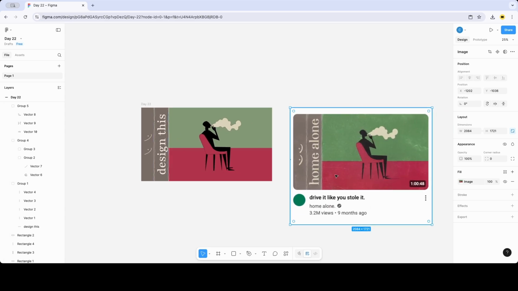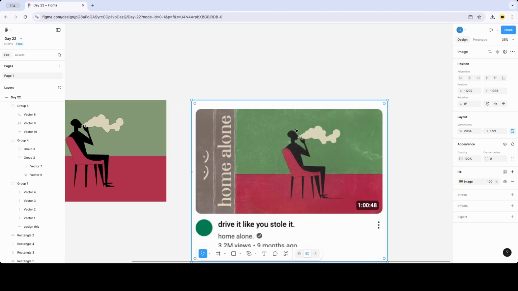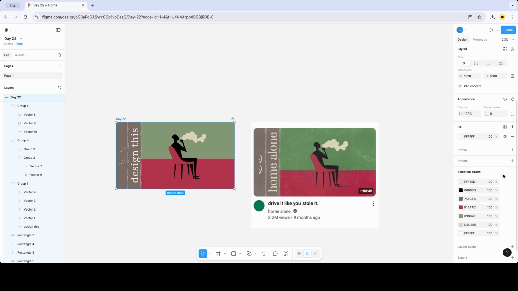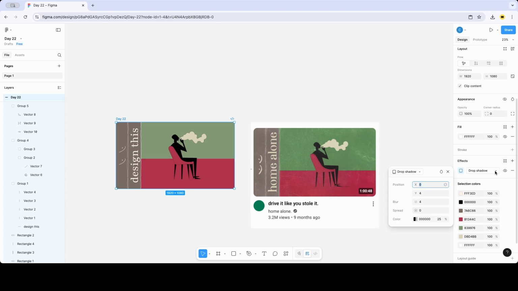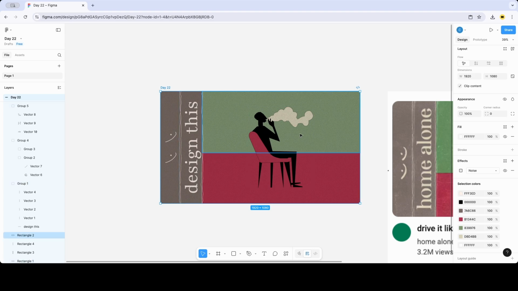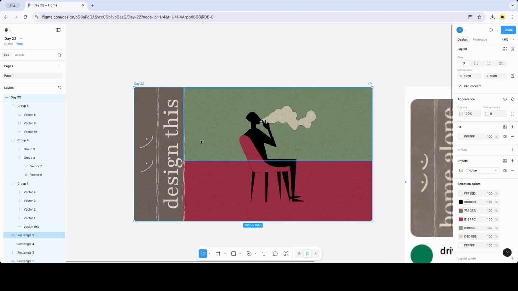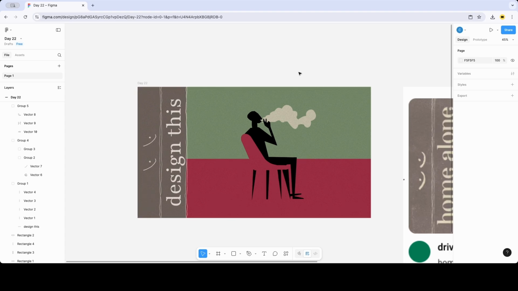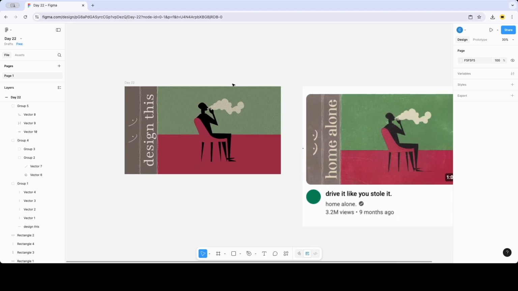But since this kind of noise is there in this whole thumbnail, we can introduce a noise too by clicking our frame. And let's go to the effect section. Figma has introduced 2 to 3 new things. There's glass as well as there's noise. So we can click noise, and we are getting noise over here. We should not tweak anything because this looks good. And just one last thing, let's remove the stroke of this and remove the stroke of this. Okay. And our thumbnail is ready.